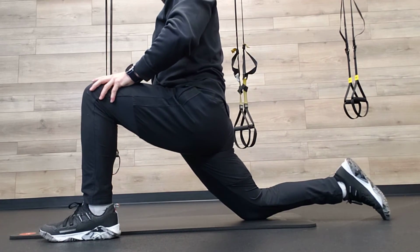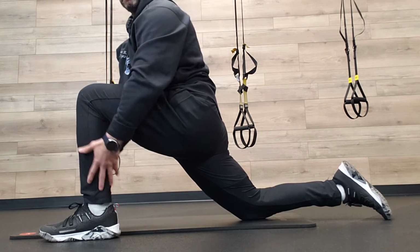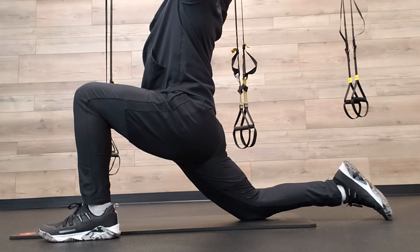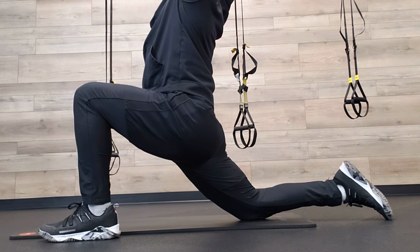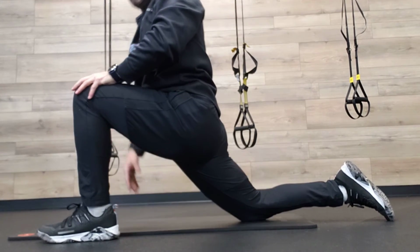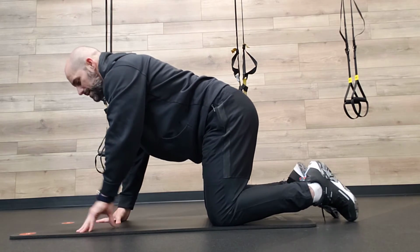And drop it down. Really sink down towards the floor, okay? Try to keep this knee bent at 90 degrees. Open up those hips. Again, reach up towards the ceiling. Now, if you hold that for 10 or 15 seconds, the last one's gonna be just called the child pose, okay? If you do yoga, you know what I'm talking about.